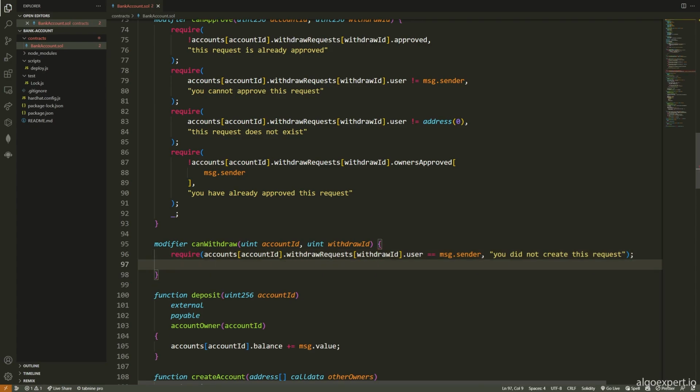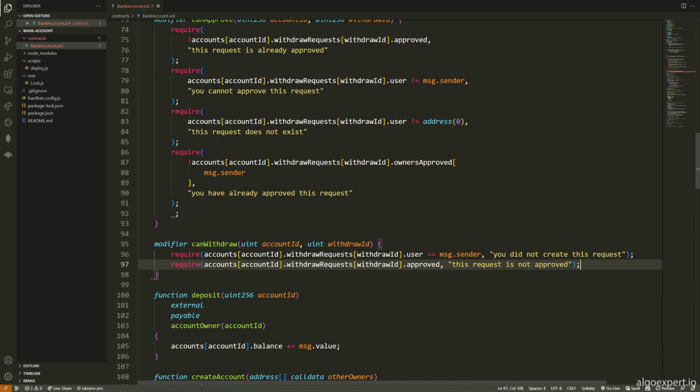Now that we have checked that, we need to make sure that this request is approved. So we're going to say require that accounts, and you know what? Let's just copy this whole thing here. And then dot approved is equal to true. And actually, I don't need to write the equals. I can just write approved like that. And then I will say this request is not approved.